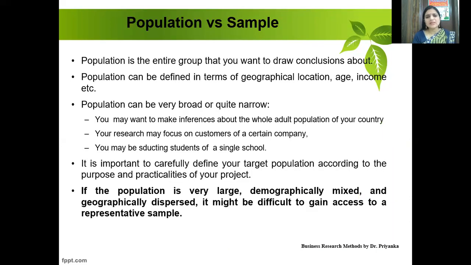Population versus sample. Let us have a look at a few things. This might make it clearer what a population is and what a sample is. A sample is always a subset of the population. Population is the entire group that you want to draw conclusions about, all the groups you want to draw conclusions about.